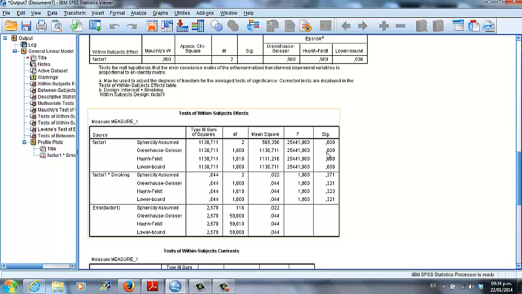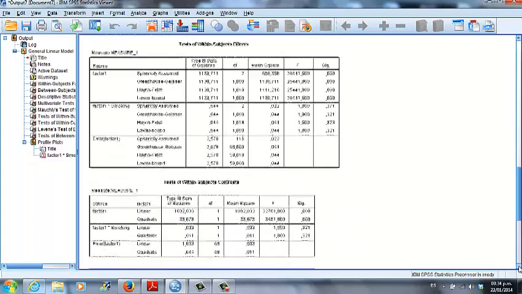This means that there is a statistically significant difference in the 3 measurements of diastolic blood pressure of month 1, 2, and 3. We can also see from the Greenhouse-Geisser test of the interaction term that there's no interaction between smoking and diastolic blood pressure. The p-value is 0.321, which is bigger than 0.05.